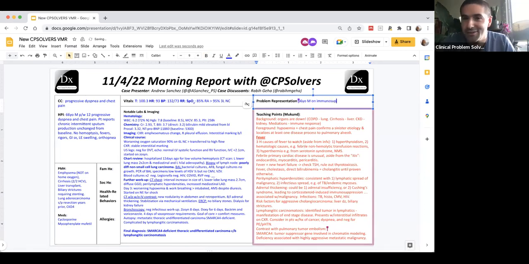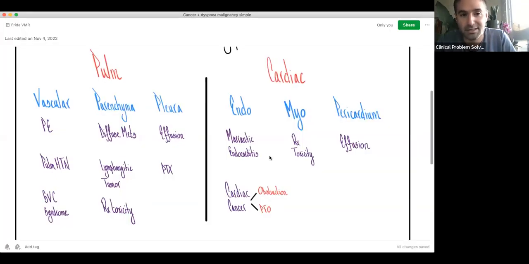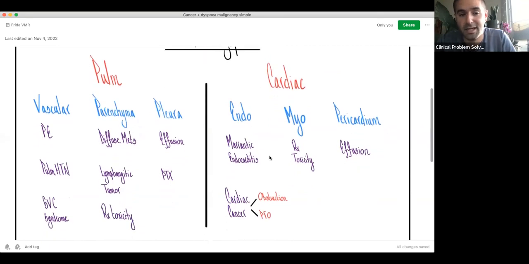I'm going to try to put together a video for the RLRCP Solvers website on cancer and dyspnea, prompted by this case. I just wanted to show you a quick visual of how extensive this space is and how much work you have to do. It's in many ways driven by common things, but take a glance at how big this list is. These are just cancer-unique causes, let alone someone having shortness of breath independent of cancer. It's a lot of things. So I really appreciate you pushing me to learn more, and I'll definitely have to read about this cancer. I've never heard about it before.